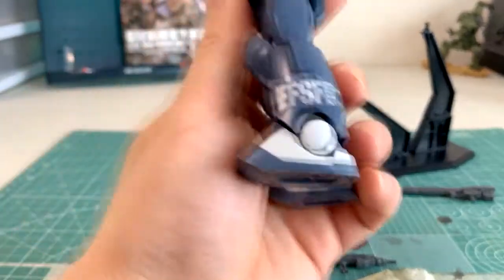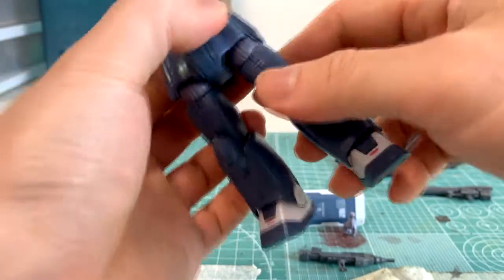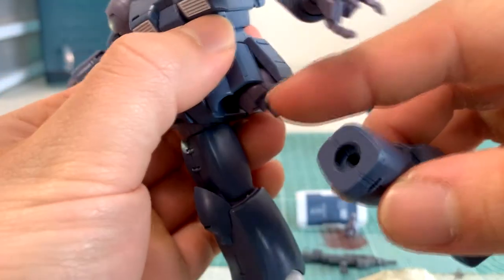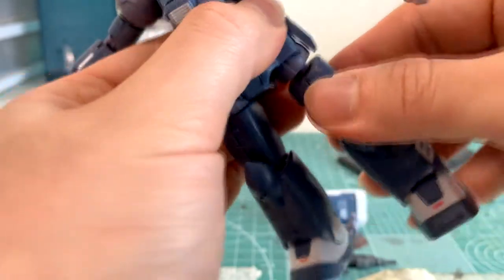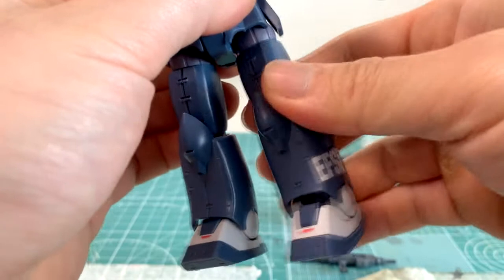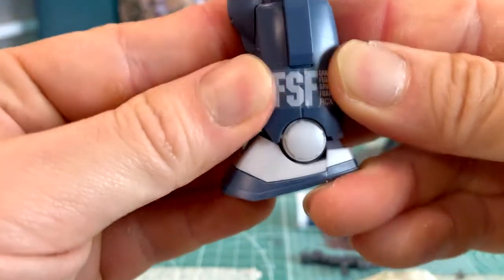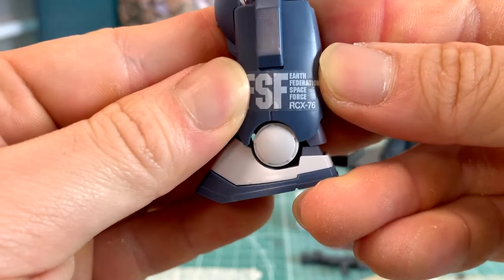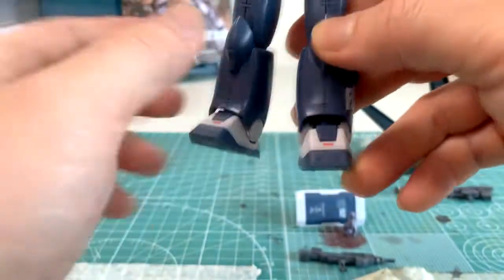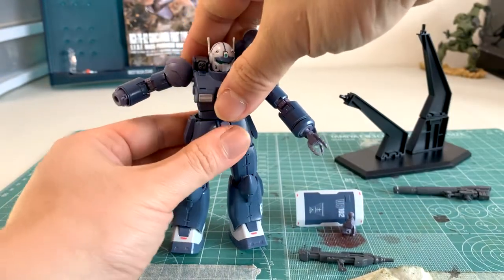His legs are pretty thick and have decals on one side. How the top leg fits into the joints is just a pillar piece that inserts in, which is pretty cool because it allows you to twist and turn it around. The decal reads 'EFSF — Earth Federation Space Force — RCX-76.' In the show, I believe there are only 12 of these models, even though they all got destroyed.